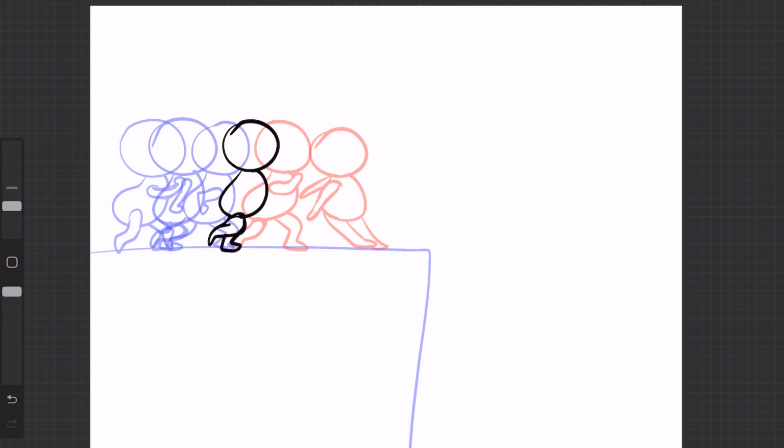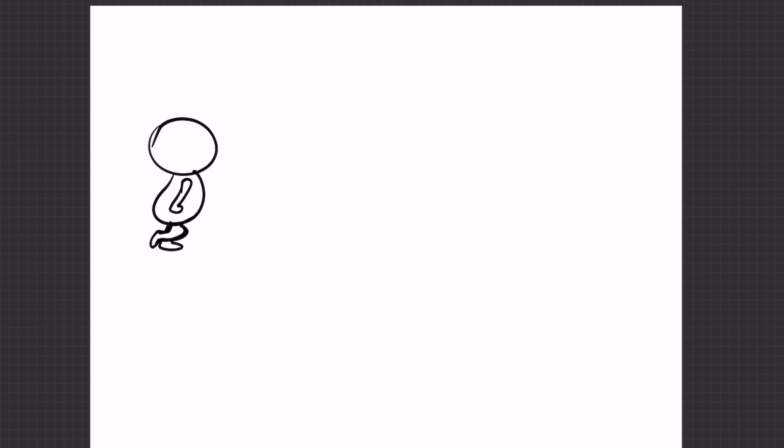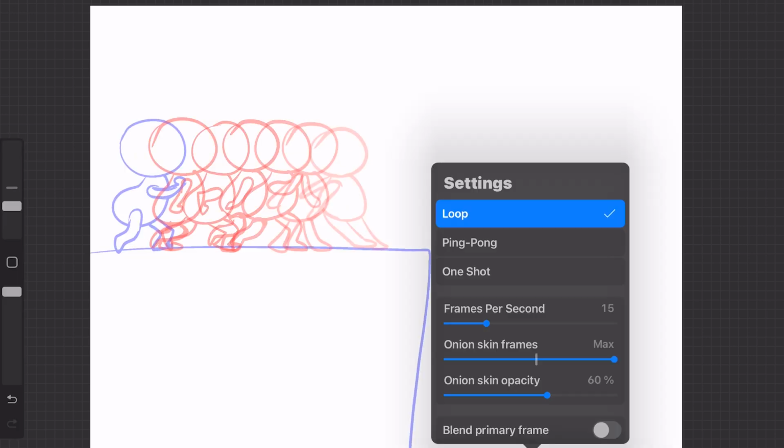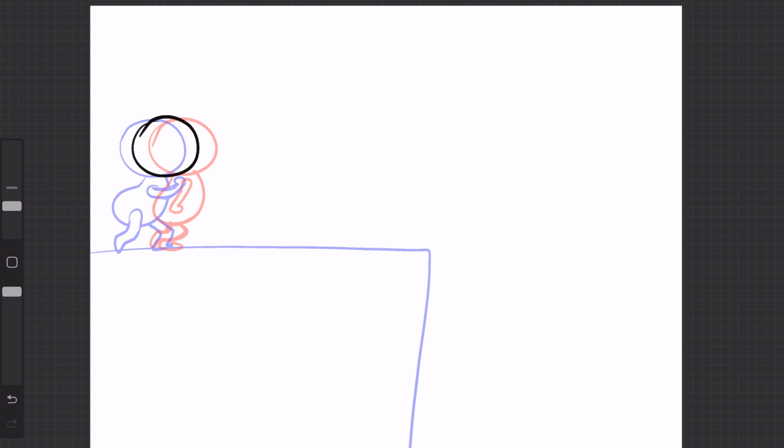Now I'm going to do the pass. So these are pass positions, and the pass positions is when there's one foot down, one up, and here is the slide. Now the slide is what I'm going to do in ones. So at the end I'm going to make sure it's shot in ones.